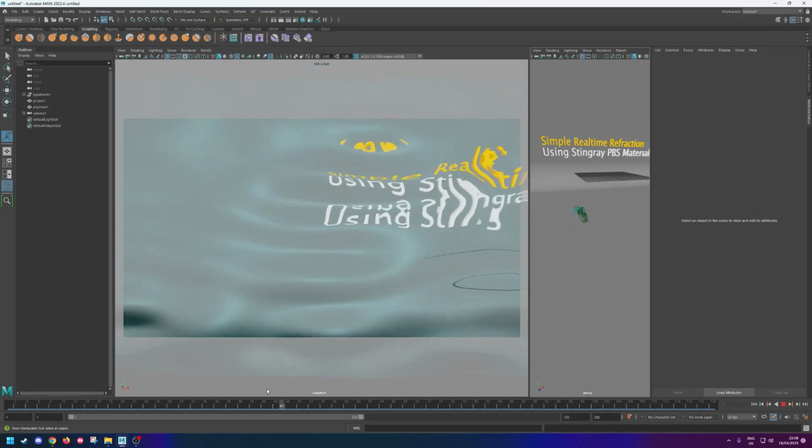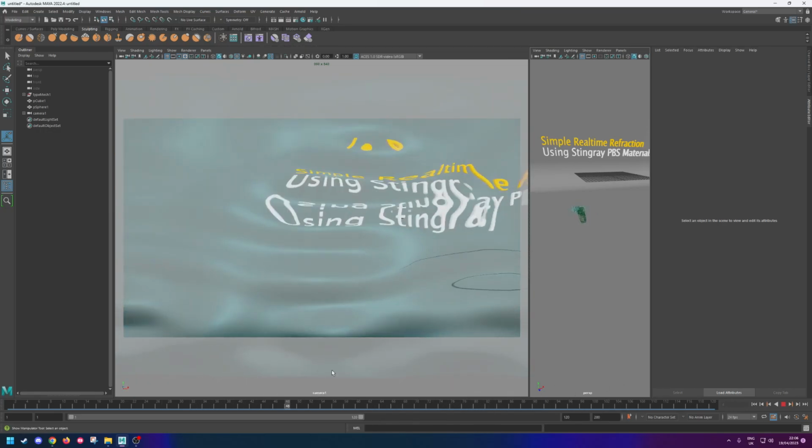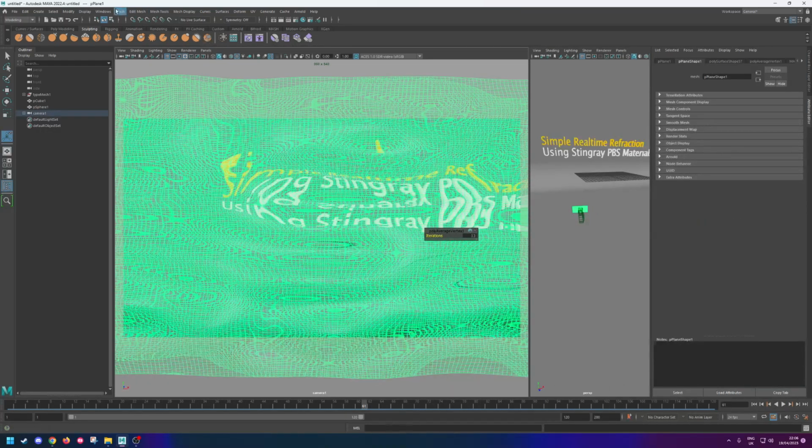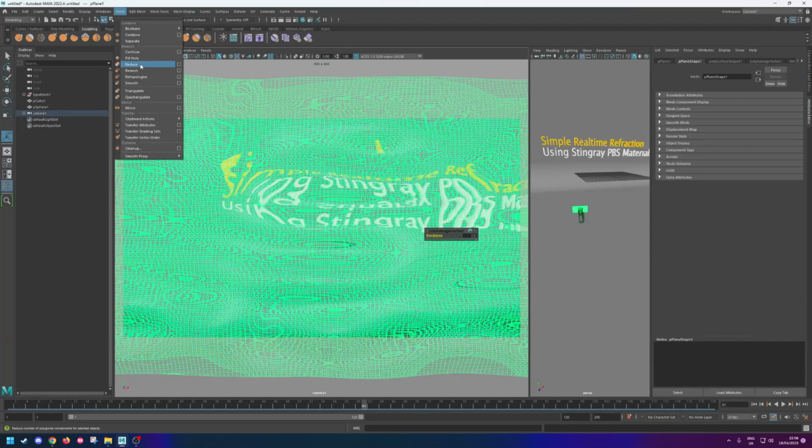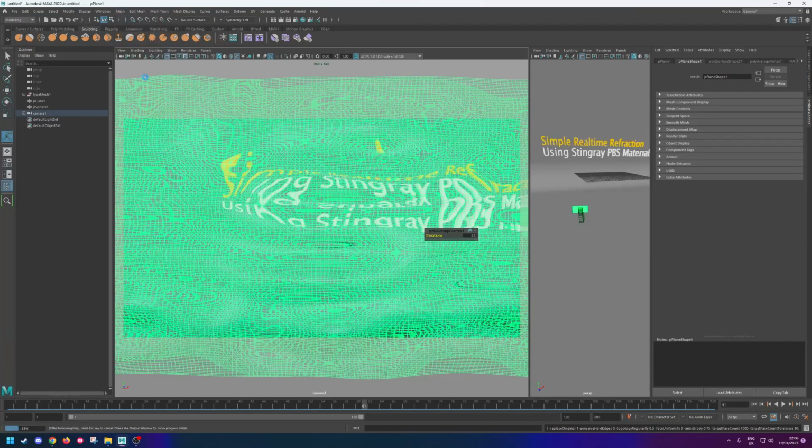Other things we can do is reduce the poly count. So I can go to this and go to mesh and hit reduce. I can also go to something like retopologize. Now that might take a little bit longer given the amount of polygons that this is. But essentially Maya will attempt to reconfigure that mesh based on the available information and give us a lower poly count while also trying to achieve the same outcome.